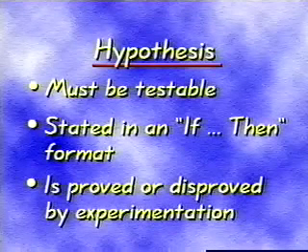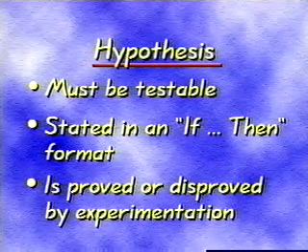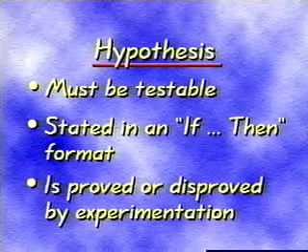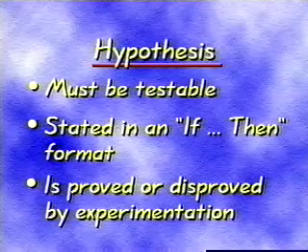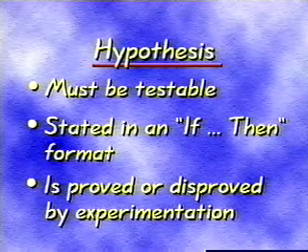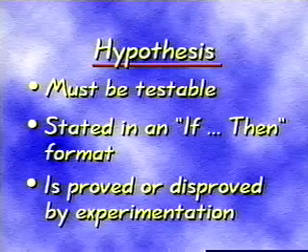A scientific hypothesis must meet an essential requirement. It must be testable. Hypotheses are often stated in an if-then format. The hypothesis is proven right or wrong by the experiment. Here are some examples. Students who get 8 hours of sleep the night before a math test will score higher than students who get only 6 hours of sleep. Or, if someone who suffers from arthritis takes 500 milligrams of aspirin, then they will report experiencing less pain.